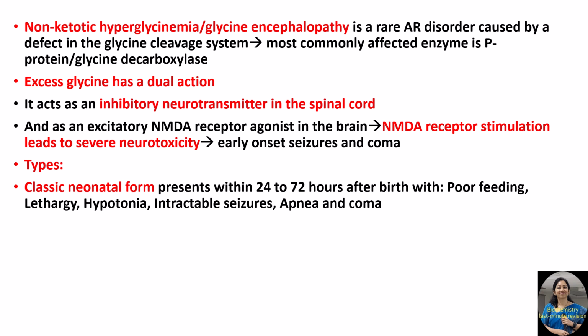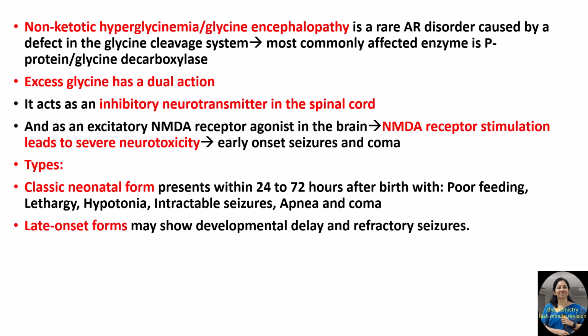This is because glycine acts as an inhibitory neurotransmitter in the spinal cord, so there will be lethargy, hypotonia, apnea, and the child can lapse into coma. Intractable seizures occur because of overstimulation of NMDA receptors in the brain. In the late onset form, the child presents with developmental delay and refractory seizures.